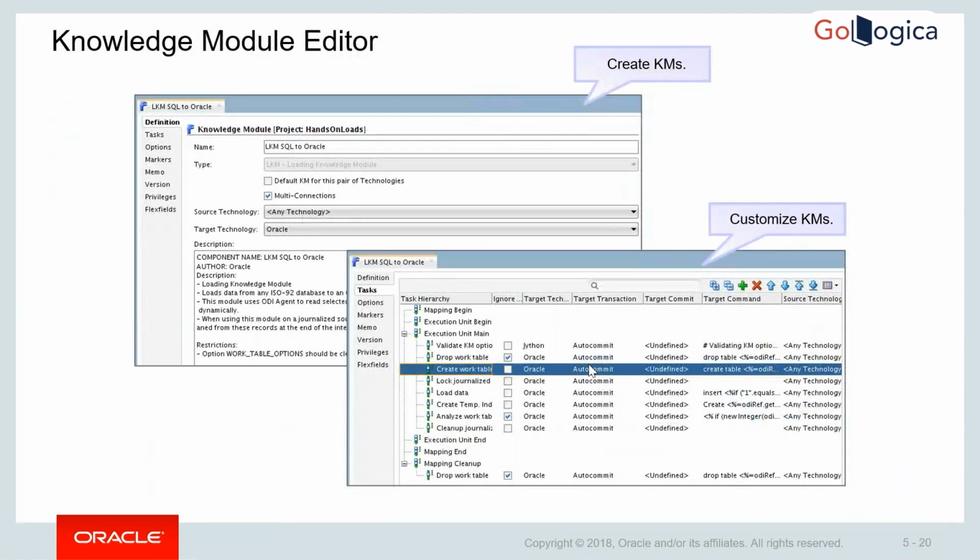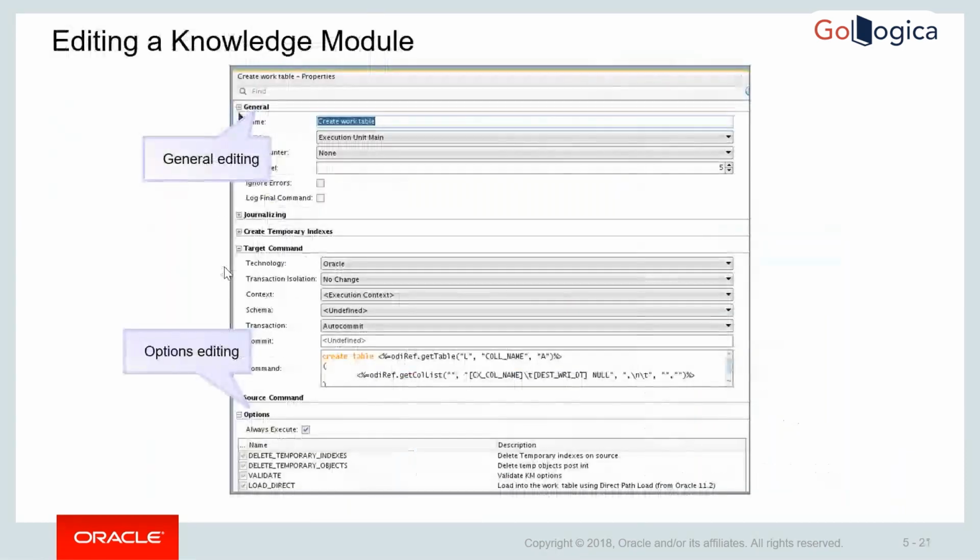And this is my knowledge module. Double click on it and we can see the editor, and the description gives me an explanation of my knowledge module. If you go to the tasks, I can see the series of tasks that will be executed by this knowledge module. The code defined here uses ODI substitution methods.